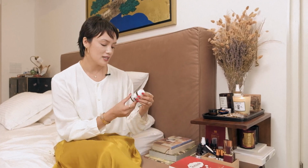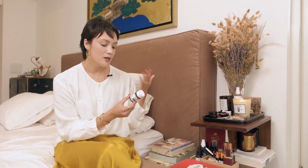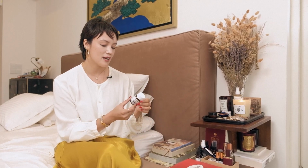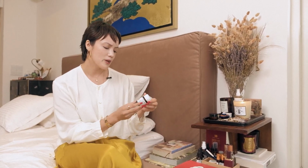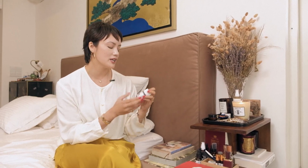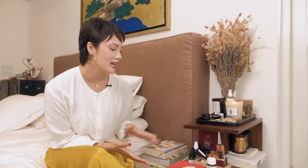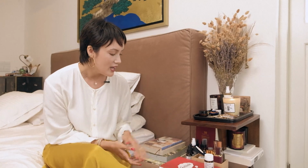So I like to take something with CoQ10, but this also has vitamin C, it has grapeseed extract, and it has a kind of specialized formulation for their brand, their company, and it's for skin, like beauty. And it's made out of tomatoes, which is really interesting. I like that. I take that every day.